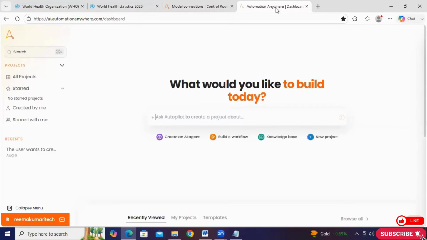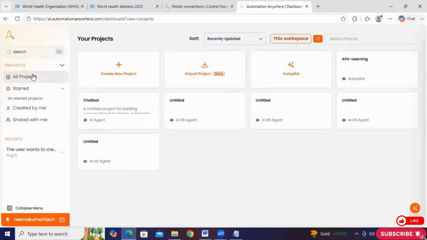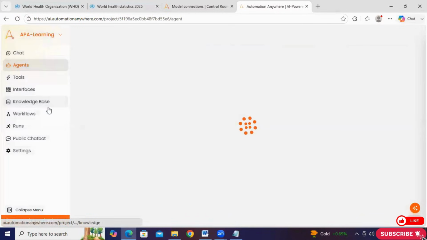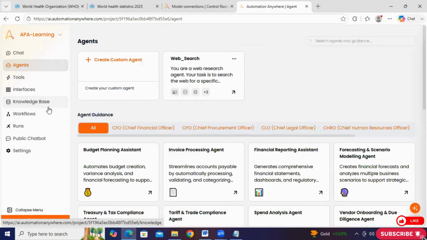I already explained how to create a project in the previous session, and also how to create your custom agent. I also explained that a pre-built agent is available in this platform. Suppose you have a use case and want to use the pre-built agent available here, so how can you choose it in your custom agent?